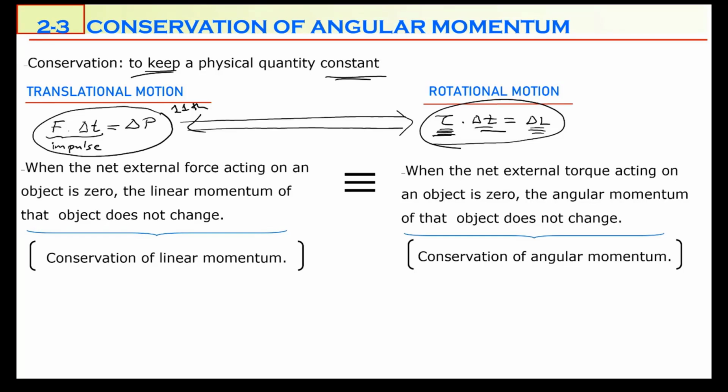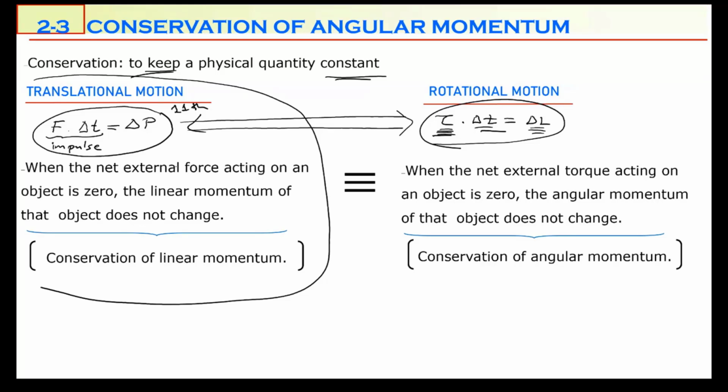Now we will continue with conservation, but this time we are going to talk about conservation of angular momentum. Is only angular momentum conserved? No, linear momentum is also conserved. Last year we studied this part. This part is when I talk about translational motion, it's about the 11th grade. Then I will make the connection to the 12th grade. So it was like this last year.